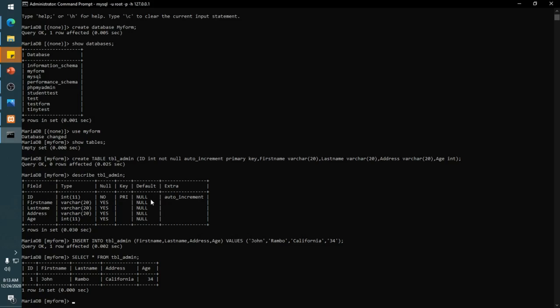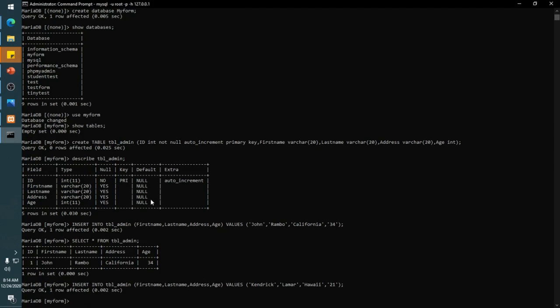What we're gonna do, just add some data in our database. Input 3 more data in our database.